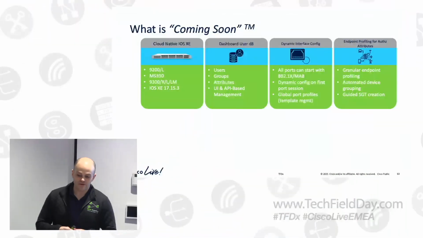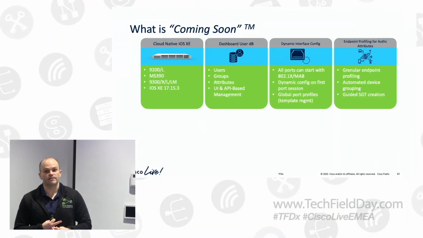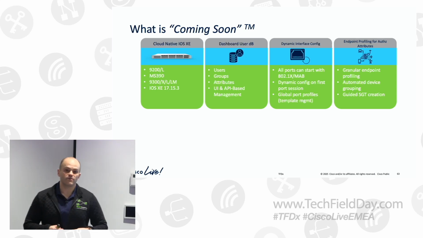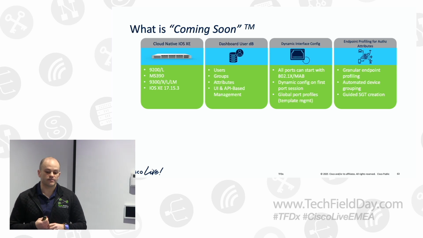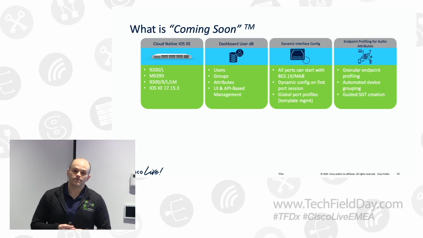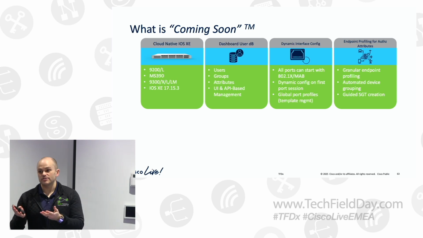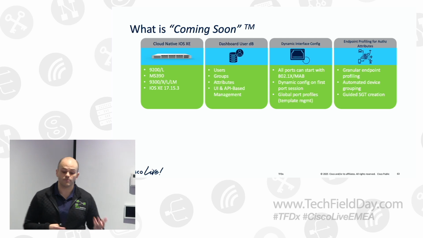The other one, and this one's important. Kevin, who popped in here, has been doing a lot of really good work on this profiling side of things. Not everybody knows what's connected to their network or knows what types of devices. You have a really distributed environment, so doing inventory and trying to track what's there is difficult. It's also difficult to identify what types of groupings you should create for policy. You could put everything in IoT, but as you mentioned earlier, you have lots of different IoT devices, and some of them are going to need different policies than others.